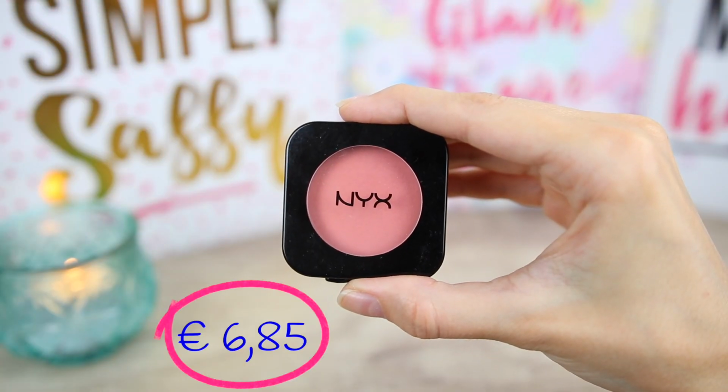Next, I'm going to apply blush, and I will use the Hamptons by NYX Cosmetics. This is a high definition blush, and I will apply it with a beige cosmetics brush. This is number 3. I'm taking a little bit of the product, tap the excess off, and smile. And this is where you're going to apply your blush. And also blend it into your contouring.